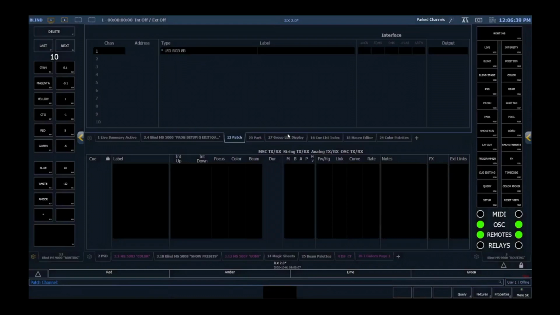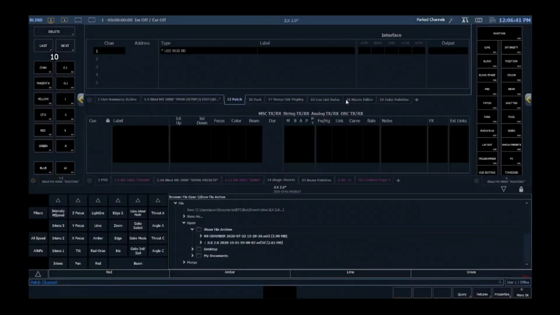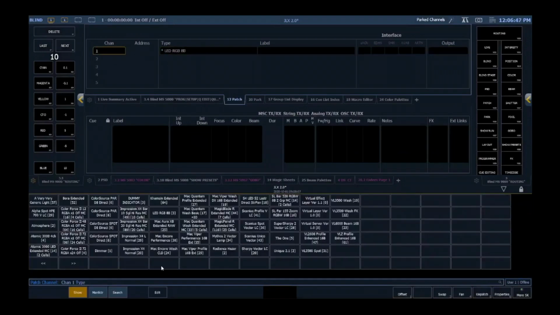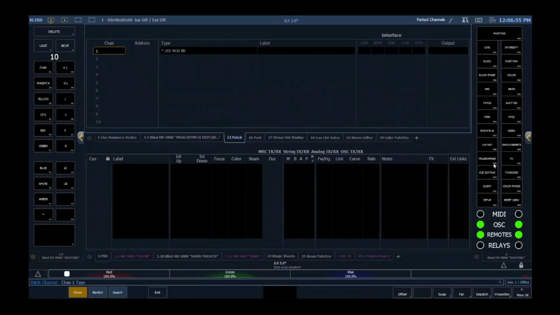So in Patch, let me open my CIA. I use custom fixture types as well. I assign everything to a custom fixture type, and then I can go into my macros and it queries the custom fixture type and just parks it. Simple as that.